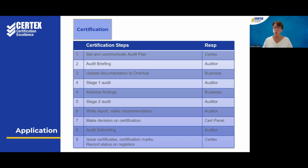Most audits will require you to upload files so we can review them. This is, of course, really important for remote audits, but also for certain other audits such as the 27001 information security. Even if the audit is on site, having a chance to review your documents before we speak to you can make everything flow so much better.